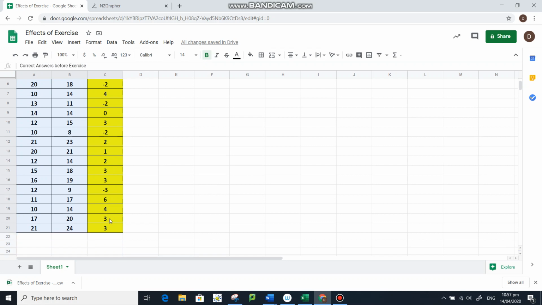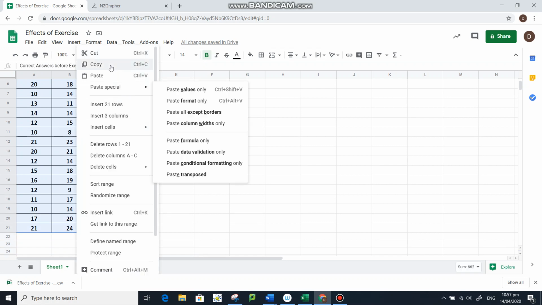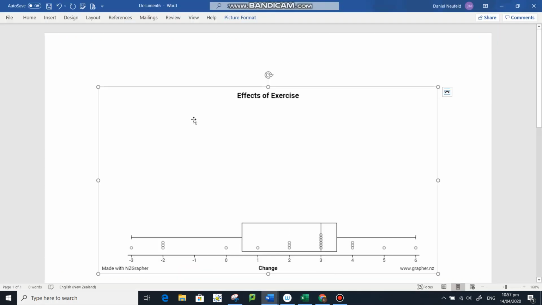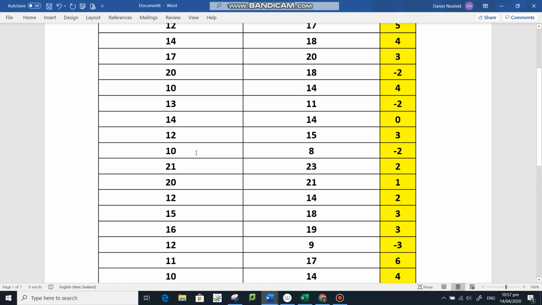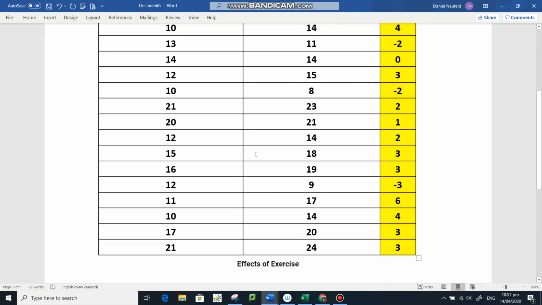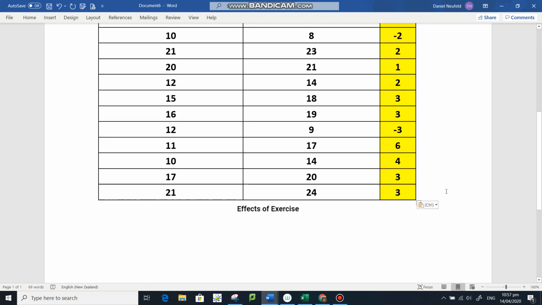I left click and hold to highlight everything, right click, copy, and then I'll put that in my document, on the top. And that's ready to go. And again, you can write above it and below it later on. Just move this down a little bit.